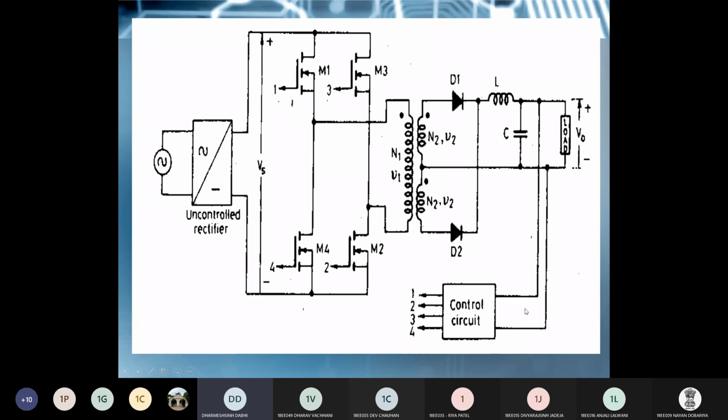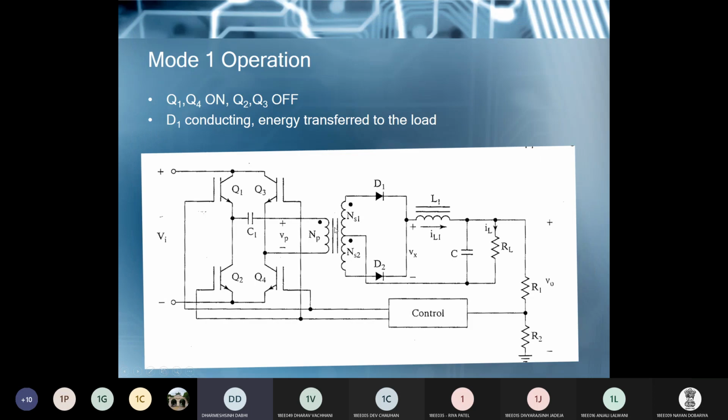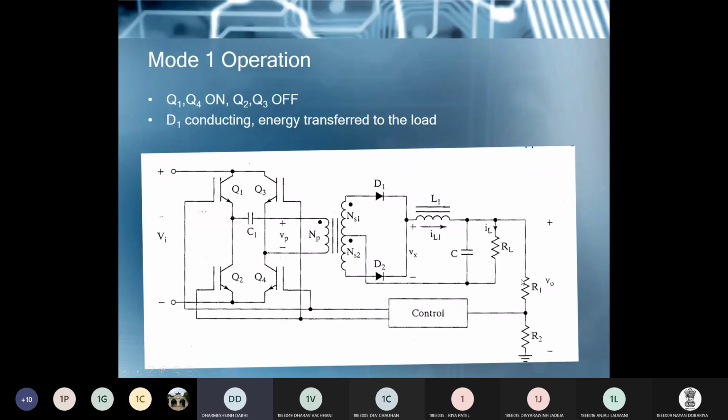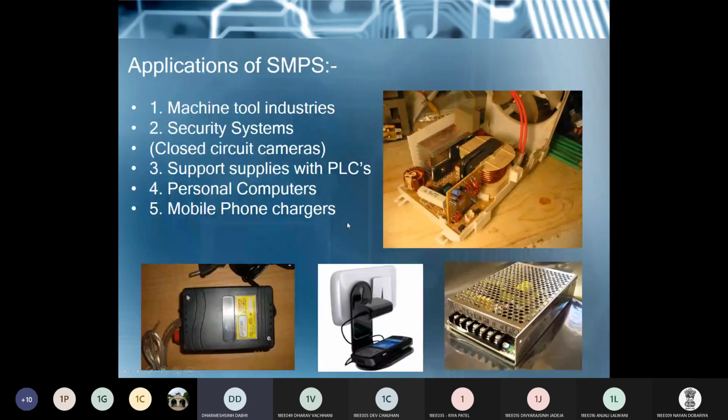The rest of the thing is the same as the half bridge. This is the control circuit, besides the duty cycle of all these bridges. The same discussion we have done is repeated here in terms of the equivalent circuit. Q1 and Q4 are on; here it is given the name Q1 and Q4, where earlier we gave the names M1 and M2. At this time you get plus Vs here. When Q3 and Q2 are on, you again get plus Vs as DC voltage. The circuit diagram is the same, just change the switch. So these are the operations of half bridge and full bridge SMPS.